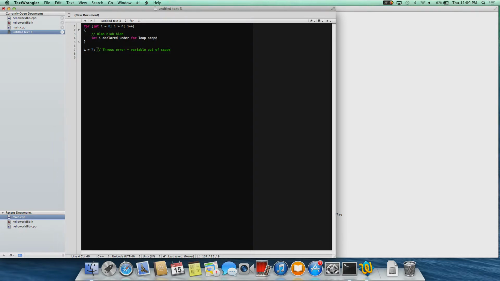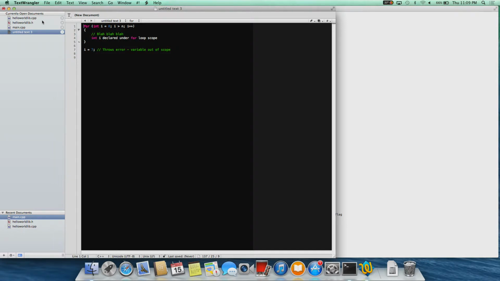In fact, prior to C99, you cannot even declare a variable within a for loop. You had to declare it previously above, and then set the value, set the condition, and set the modulus, the change within the loop.